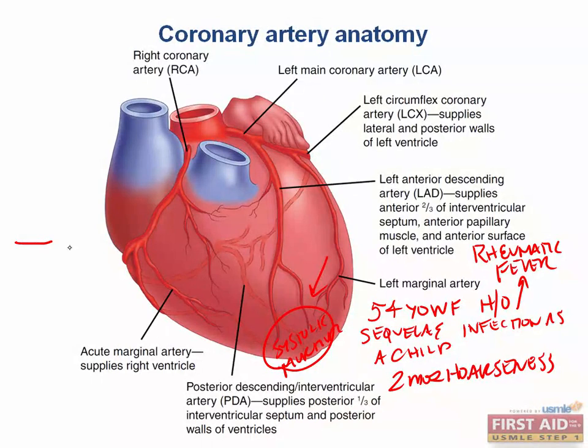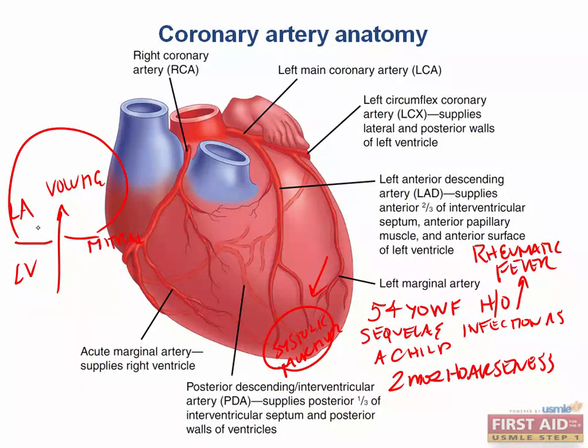So that means that we have regurgitation of blood from the left ventricle into the left atrium across that incompetent mitral valve. We're essentially pushing a bunch of volume over and over and over again into the left atrium. Over time, this causes a balloon-like dilatation of that left atrium, because that is the way that the heart compensates for an increase in volume. It compensates differently for an increase in pressure. So the regurgitation of blood into the left atrium across the incompetent mitral valve has caused a compensatory hypertrophy and dilatation.